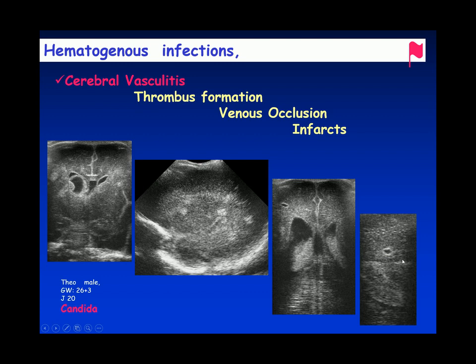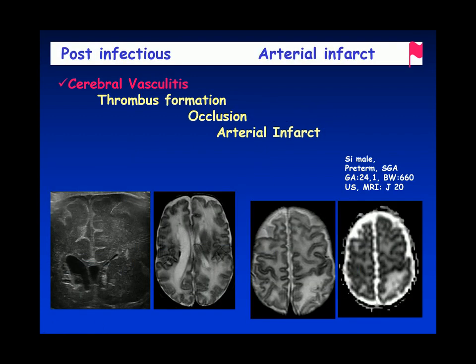Many times as pediatric radiologists we deal with very young children, with premature babies, and these babies are very fragile. And one of the complications of prematurity is venous infarcts around the lateral ventricles. And here you see a typical venous infarct. Intraventricular hemorrhage compresses the terminal vein and leads to periventricular infarcts. And these are venous infarcts.